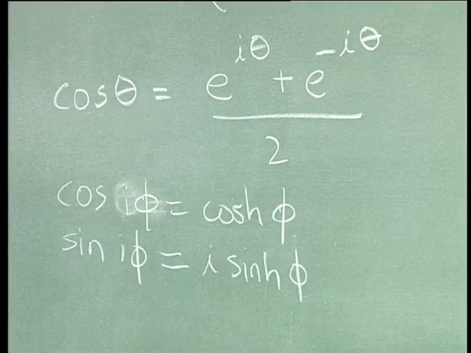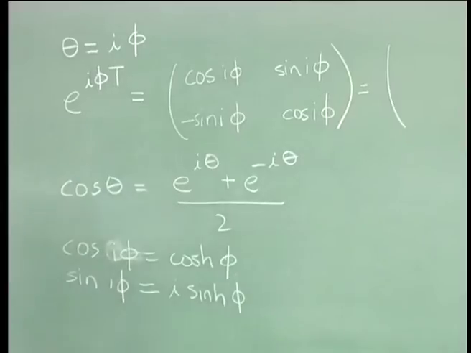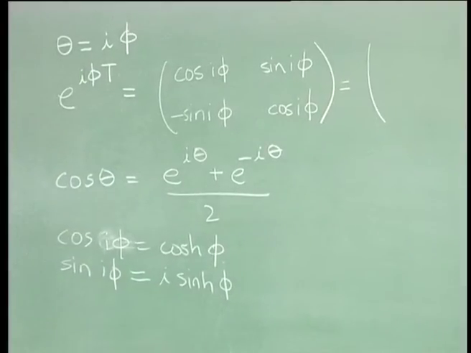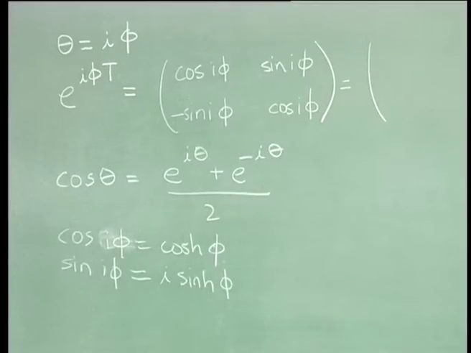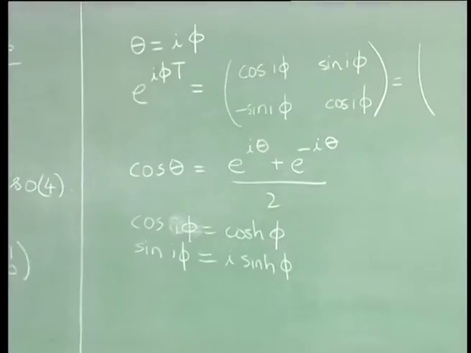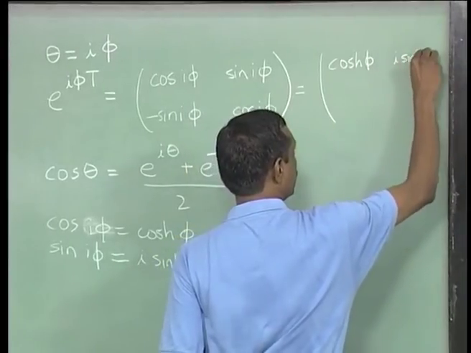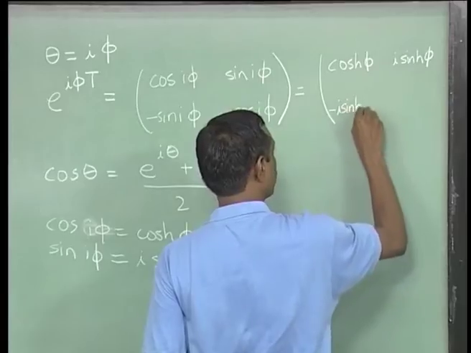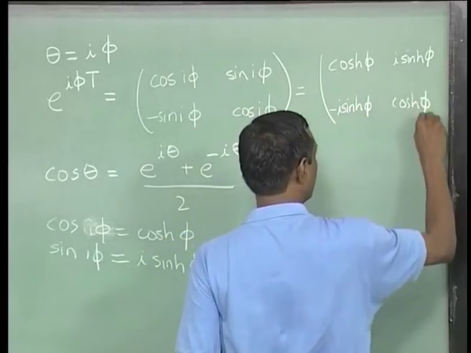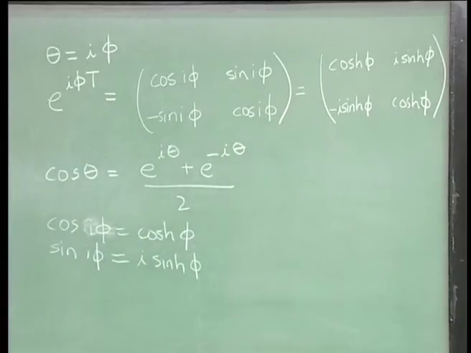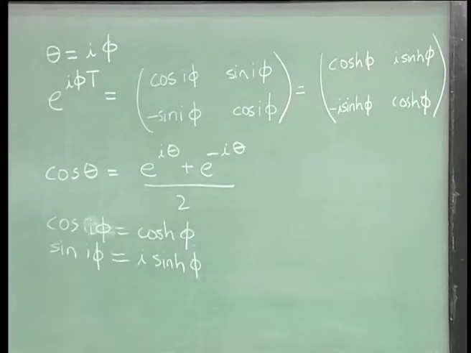Now we can rewrite this in terms of hyperbolic functions. Remember the boost matrix looked similar to this, with cos hyperbolic of phi, sin hyperbolic of phi. So this almost looks like that, except for this annoying factor of i's which hang around. Let me ask you, is there a way of getting rid of these i's? Actually, not a unitary, but a similarity transformation or a change of basis.